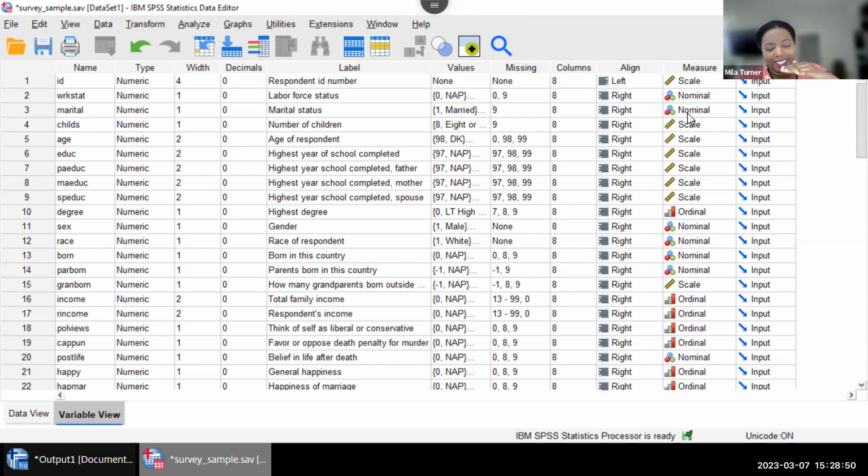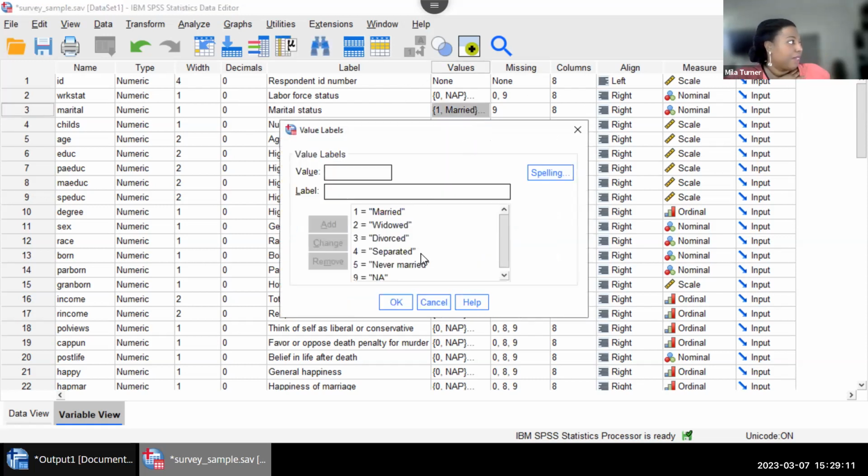is, I like to think of it as the lowest level, not low like a judgment, but more like they're just names for things. There might be categories, but there is no order to it. Like marital status, when I look at these values, there is really no way to put them in order. I might have a moral idea about which ranks best, but in reality, there is no inherent order to these things. Okay. And that's how nominal variables are.